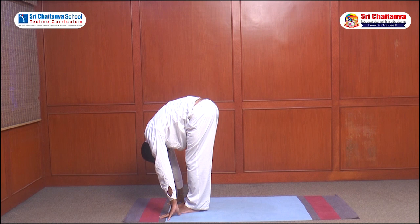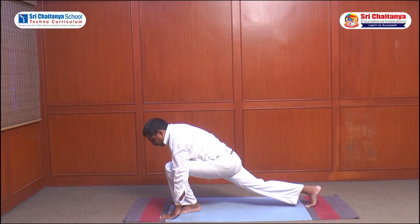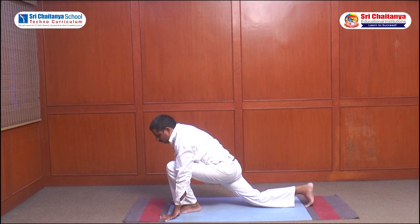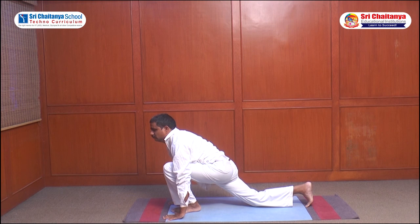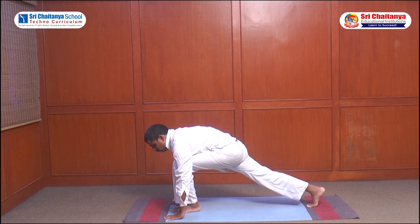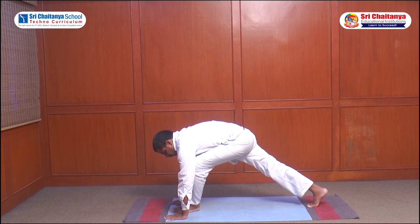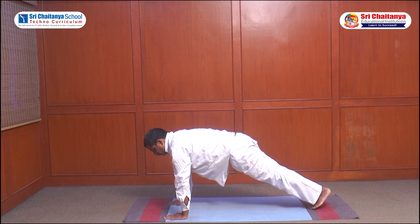Step 4. Ashvasanchalana Asana. Breathing in, push your right leg back as far back as possible. Bring the right knee to the floor and look up. Step 5. Dandasana. As you breathe in, take the left leg back and bring the whole body in a straight line.